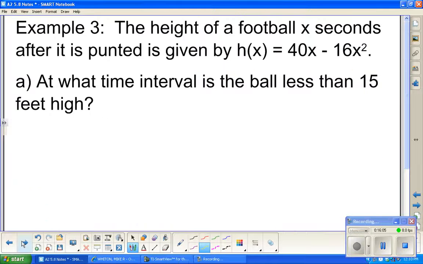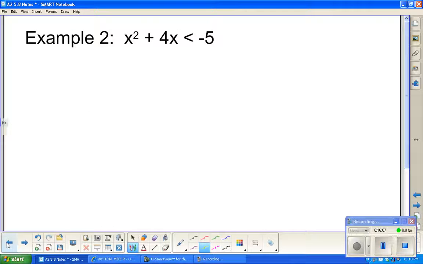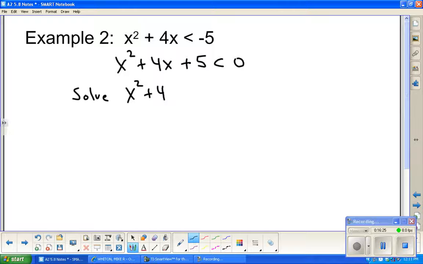So back to this one. If we did the same thing and we set it equal to 0 and tried to solve it, we add the 5 to both sides. We want to try and solve it with an equation, so we put an equal sign in there instead. We want to get these critical values that we're going to plot on the number line.